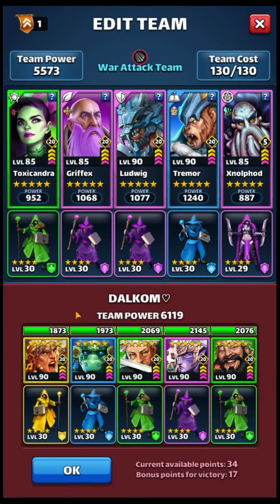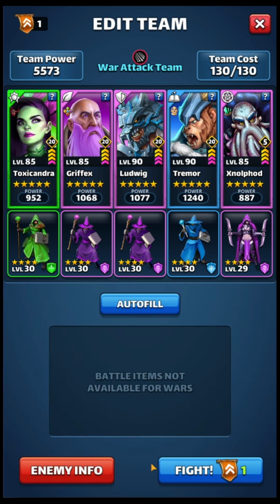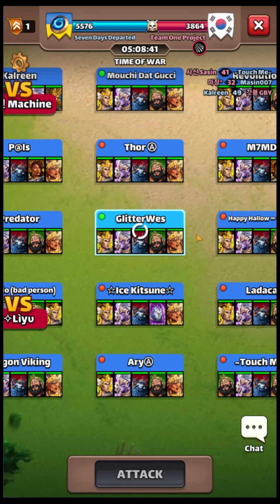All right. Hit number six. Going with a kind of cheesy team. Because the center is so passive, I'm going to be using some slow heroes, but with Squid to boost them up, and then blow them away with Tremor going off every turn eventually, and Grifix will just control their mana. Let's go.